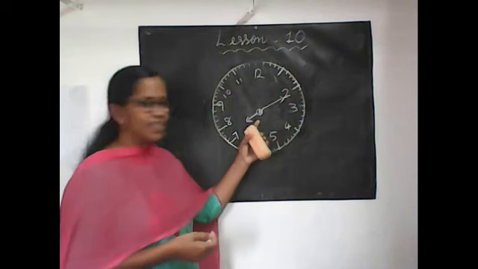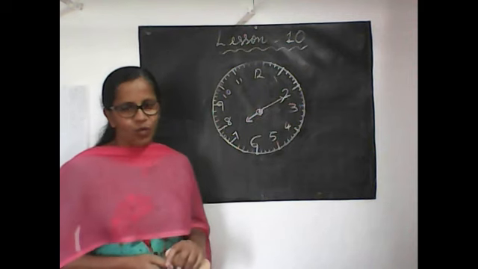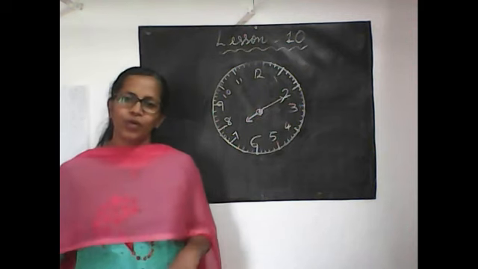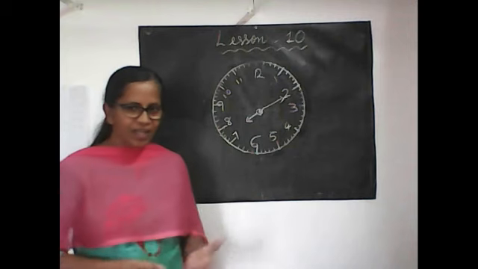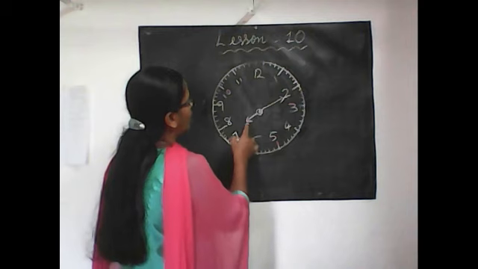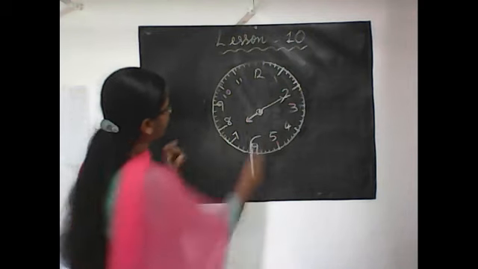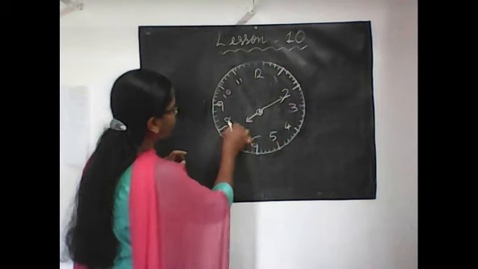Okay, so how will you say the time in minutes? Just understand, this is the short hand, this is the long hand. Where is it? What is the time? I know that all of you know how to say the time. Even then, let us revise it. First you have to look at the hour hand. The hour hand is not exactly at 7, but not at 8 either.